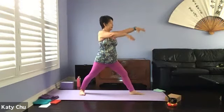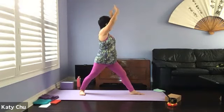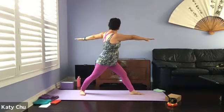Arms parallel to the floor, palms facing down. Strong arms, not one higher than the other. Reach and stretch. Look at the front fingers. Getting ready for the twist, so we're going to inhale, arms up, straighten out the legs, exhale, right arm in front of left.